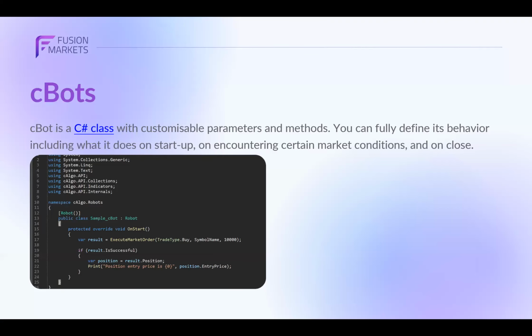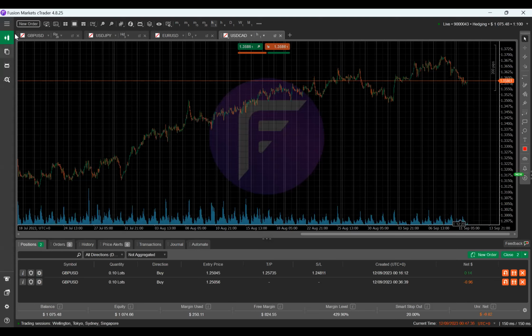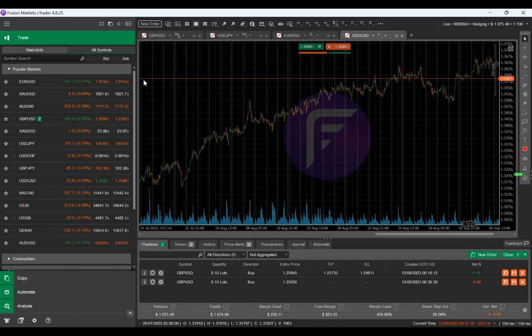And we've got our cBots. So your cBots are just your automated trading systems. For those of you that are trading automated systems, you can use cBots here. So I'll just run you through how you actually bring this up on your side. For any coders, I'm sure this will be very, very interesting. I wish I was handy with my coding, but unfortunately I'm not. I have to rely on the ops department for helping me out with that type of stuff.